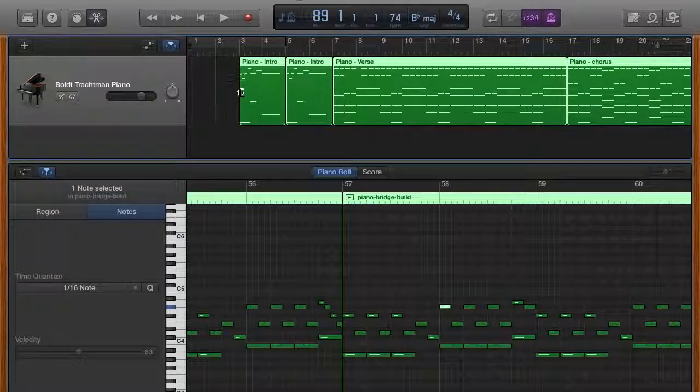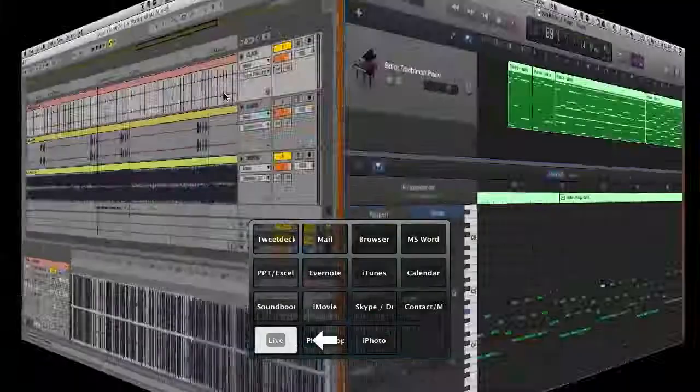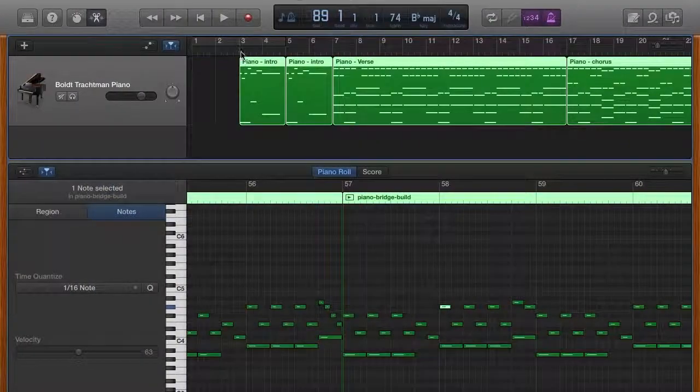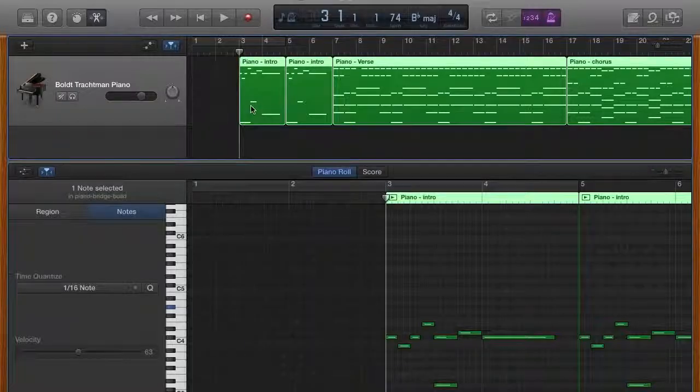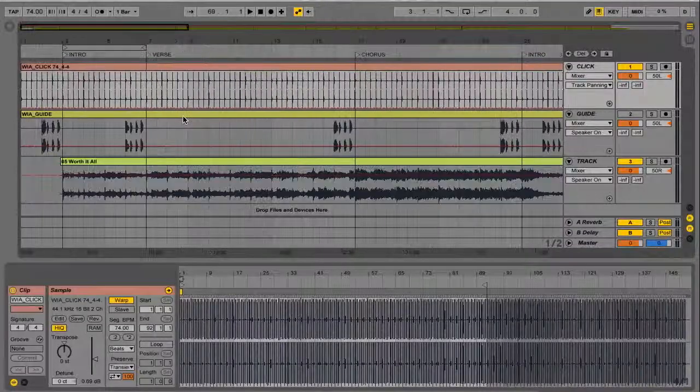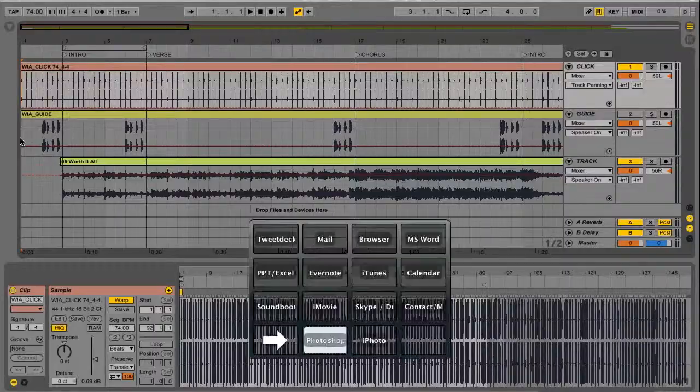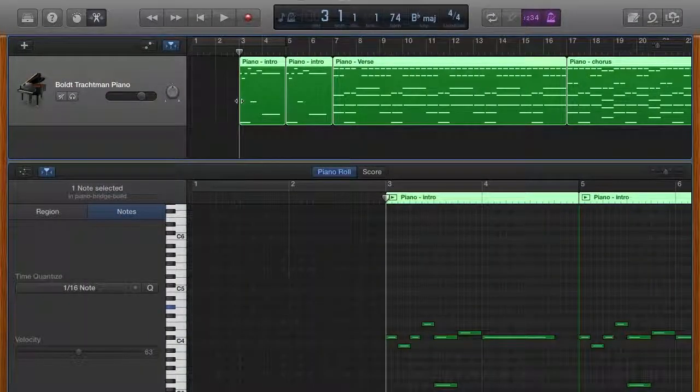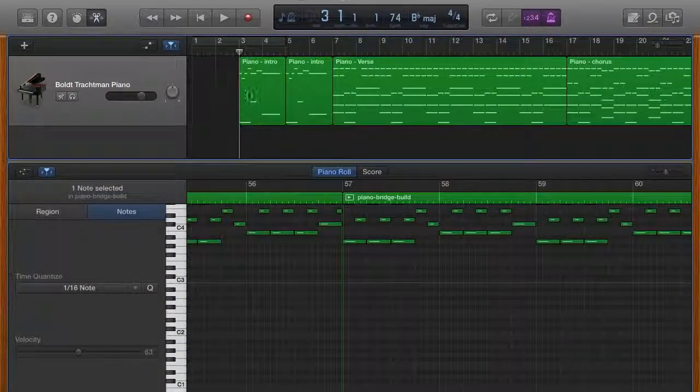The last thing I'll do before I import it is, you'll notice that this song starts the intro on measure 3, and that's simply a personal preference. The way I create the loops that our band uses, I'll usually do a 4-count lead in, then the intro count in, and then the actual intro starts. So you got 2 measures before the song actually starts, and that's why this particular one starts at the beginning.